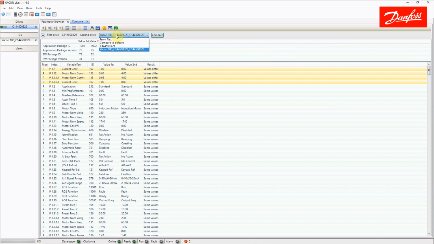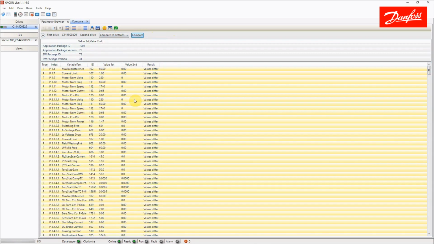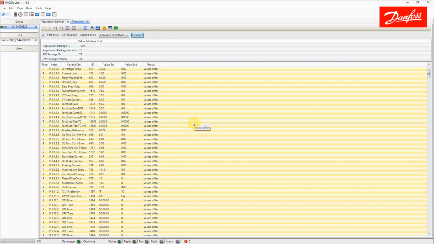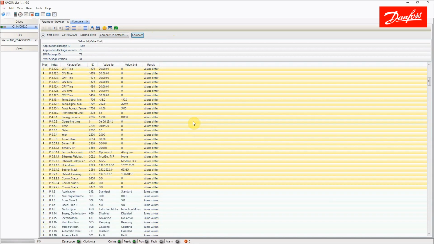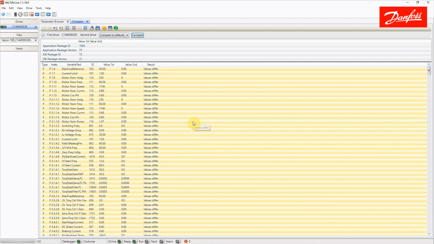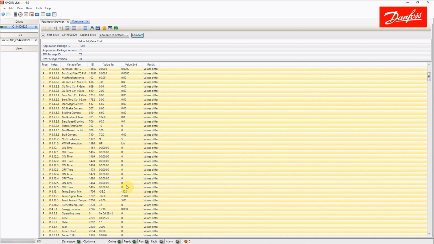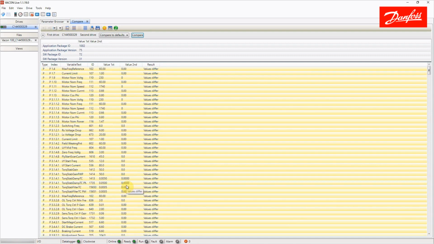We could also compare this to defaults. You'll see a lot more items here that are different, and I found that comparing this to defaults doesn't work real well. The values assigned in the default column are typically going to be mostly zeros or a very low default value.